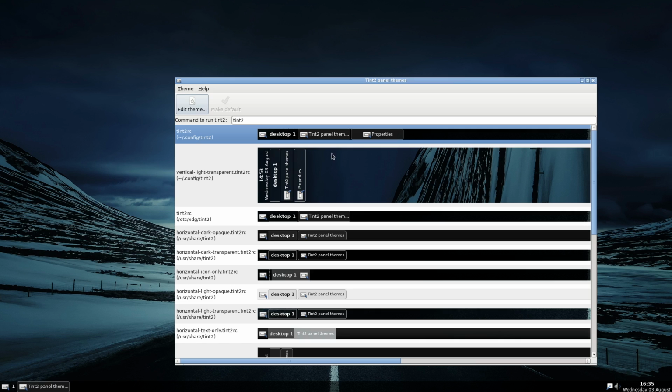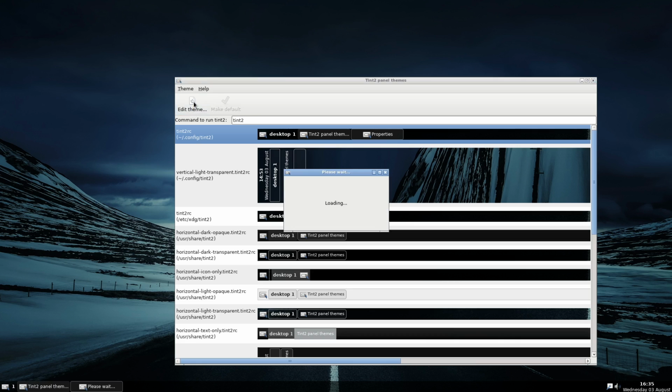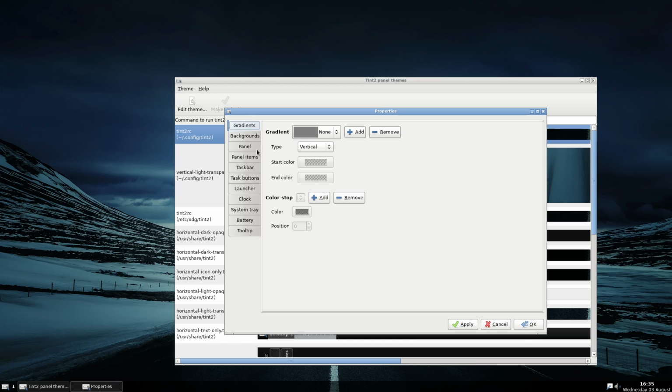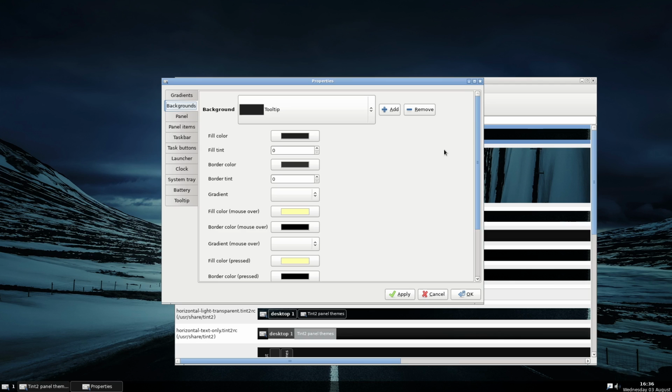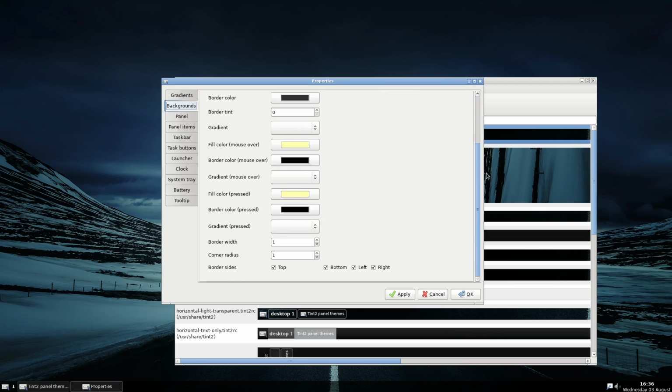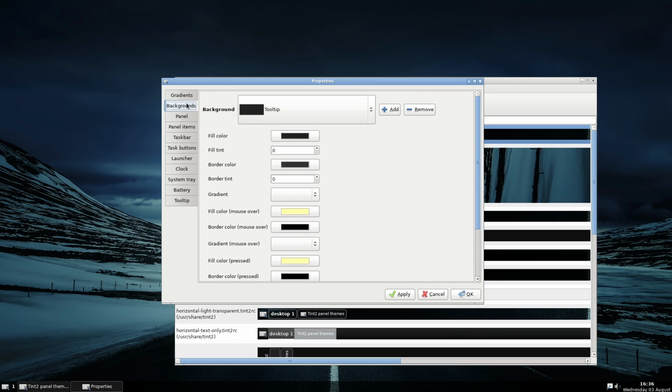But I kind of want to stick with just the old standard default one for right now. And I want to go ahead and click on Edit Theme. Now, in this, I'm going to leave these two for you to determine if this is something that you need to alter.